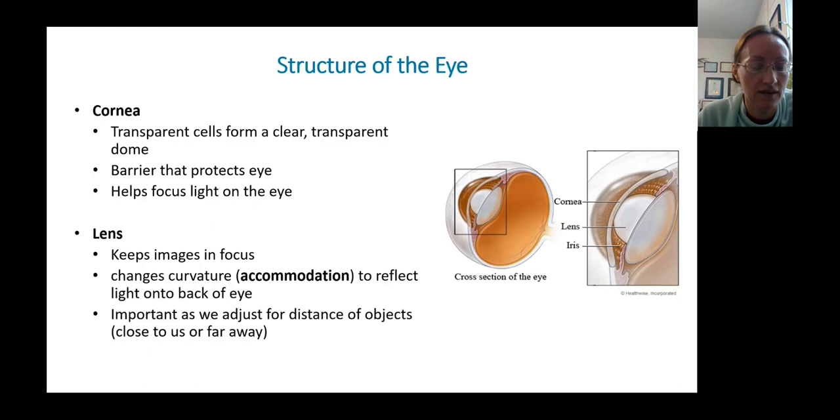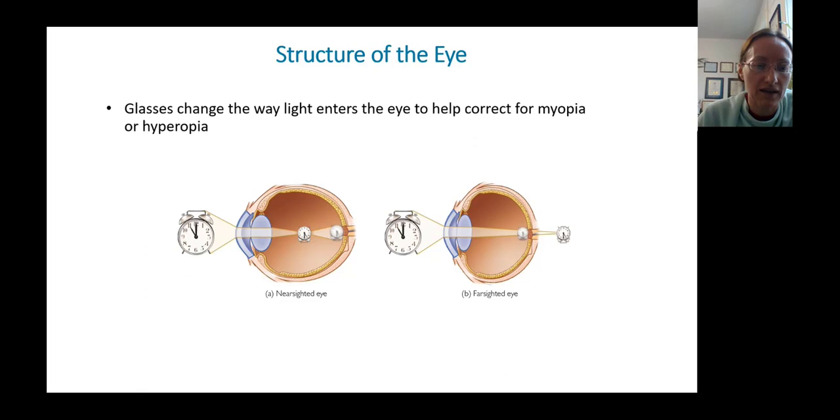I think we've already covered this, but the term for the changes in the curvature of the lens, making it flatter or thicker, is accommodation. That accommodation serves to ideally focus the image onto the retina. But sometimes it can't do that. One reason is that the eyeball is just too long in shape and the image falls in front of the retina. That's called nearsightedness. If the eyeball is too short, the image falls too far back. That's what we call a farsighted eye.